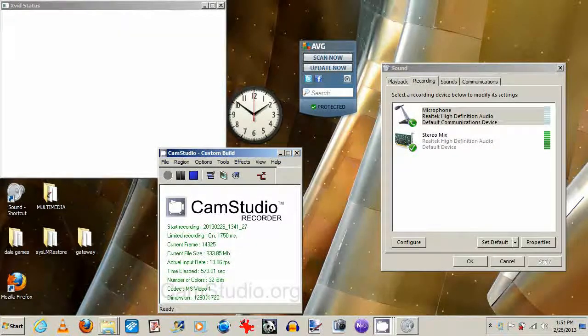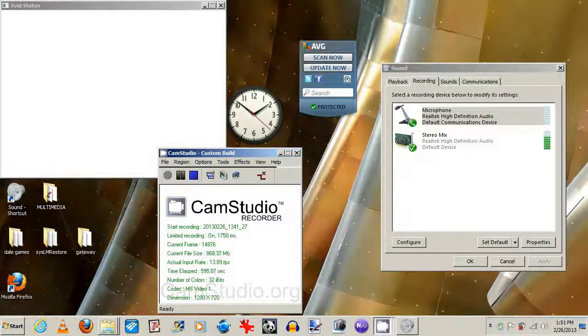Also, don't have so many programs going, like about 6 or 7. Don't have that many programs going, because that'll cause lag as well. Pretty much the only way to avoid lag when you're recording is to just record what you want to record, or else chances are it's going to lag all over the place and make it a huge mess.